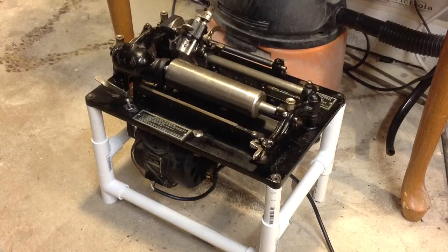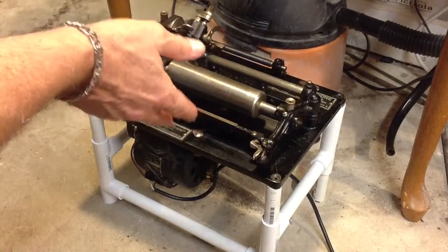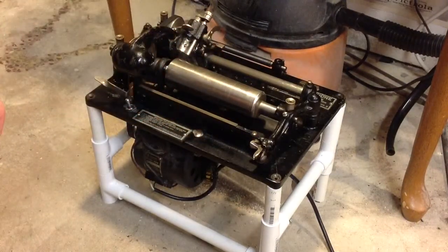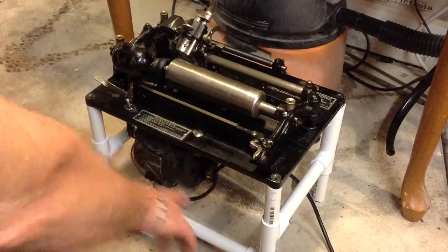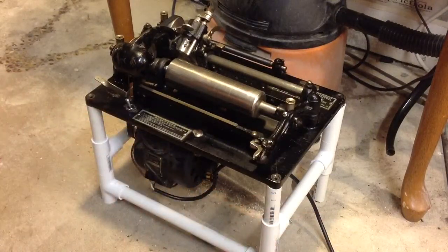Greetings, Benjamin Jay, The Big Trouble Guy, with another in the series. Again, the S10 shaver. I've moved it to the floor, and you'll notice the Ziploc bag has got a bunch of swarf in it, but there is not one speck of swarf anyplace else. It's all going into that bag.